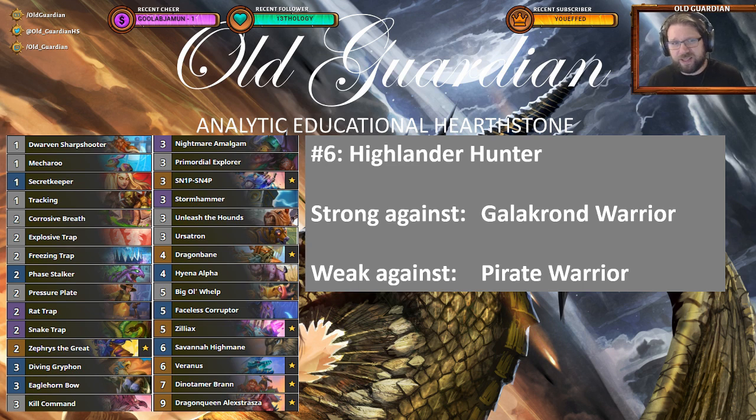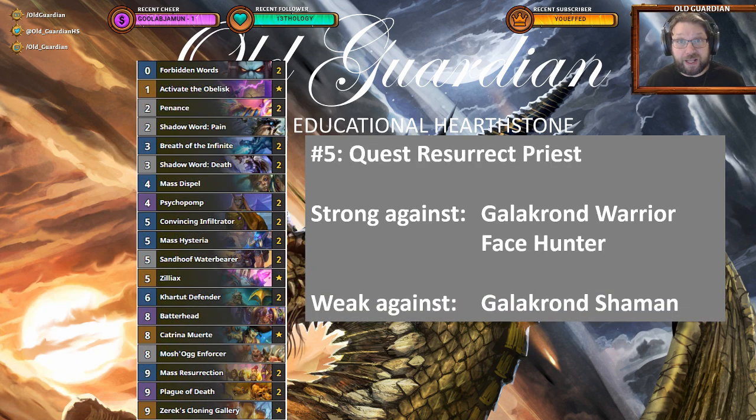Against control decks, it just doesn't run out of threats very easily. And against other mid-range decks, it's difficult to outvalue the threats of a Highlander Hunter. In particular, Highlander Hunter is adept at defeating one of the meta tyrants at the moment, which is Galakrond Warrior. The nerfs to Galakrond Shaman also meant that for the first time we are actually seeing control decks a little bit rising up in this meta.